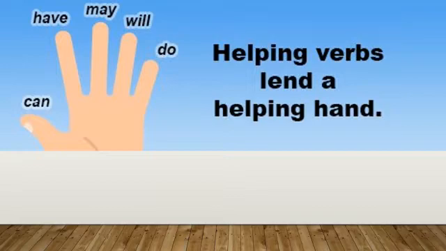There are different kinds of helping verbs and they are used for different situations, just like can, have, may, will, do. There are many more like is, am, may, might, could, should, would, get, cause, and many more. So, in today's session, we learn the first two helping verbs which are may and might.